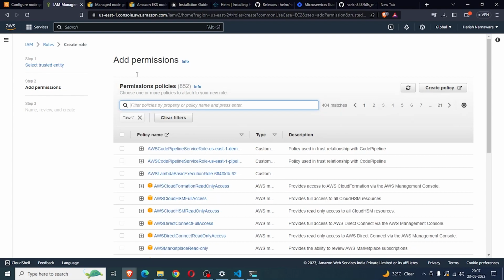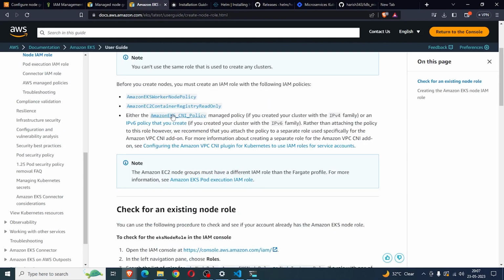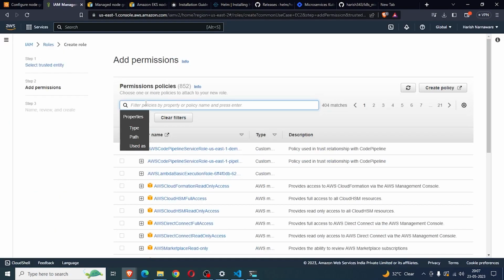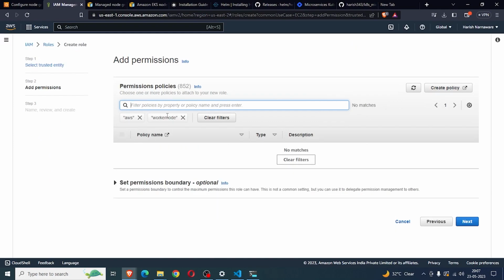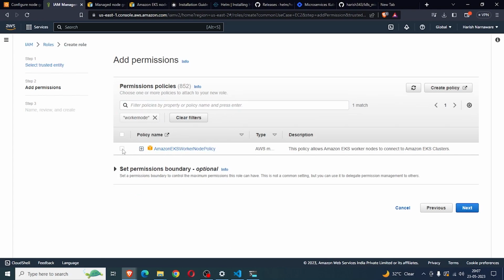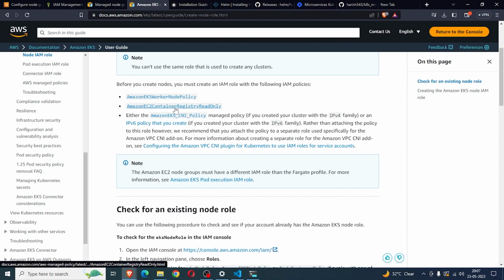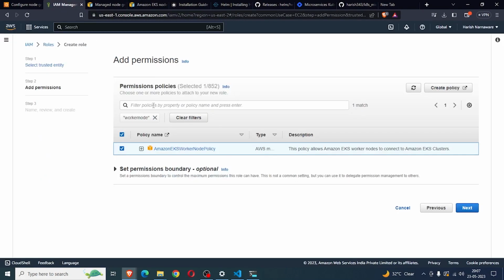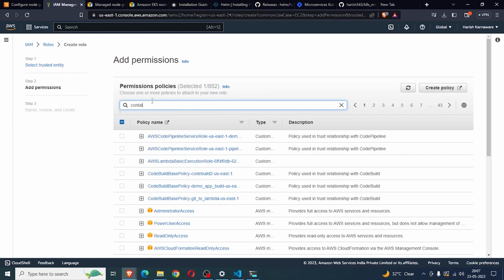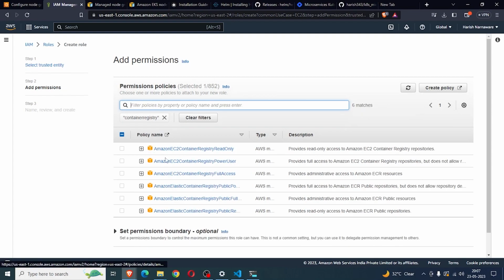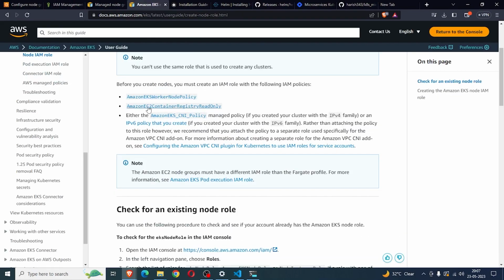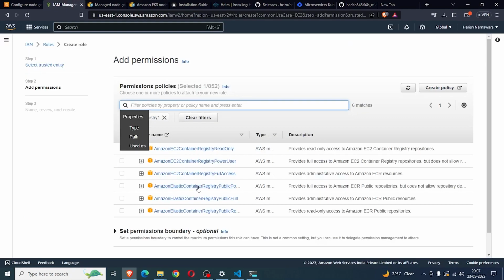AWS search, its name is worker node policy. Check this policy, and another one is Amazon EC2 container registry read only. Give it only read only access.